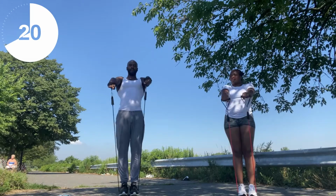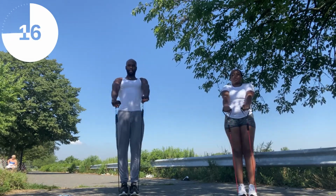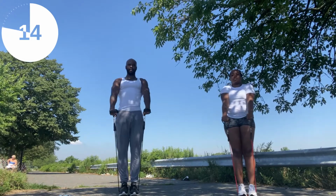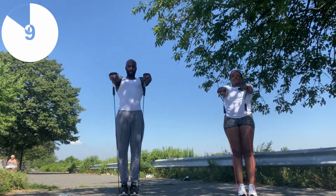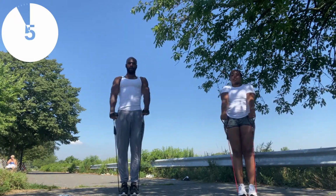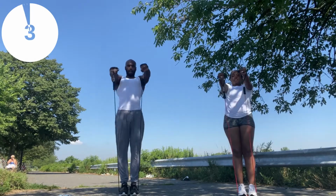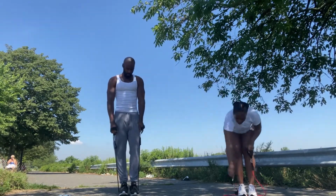Let your arms all the way down. Keep the tension in the band. Okay. Whew, that hurts.